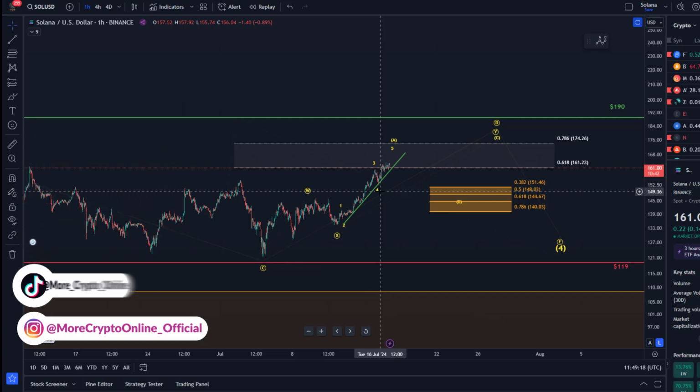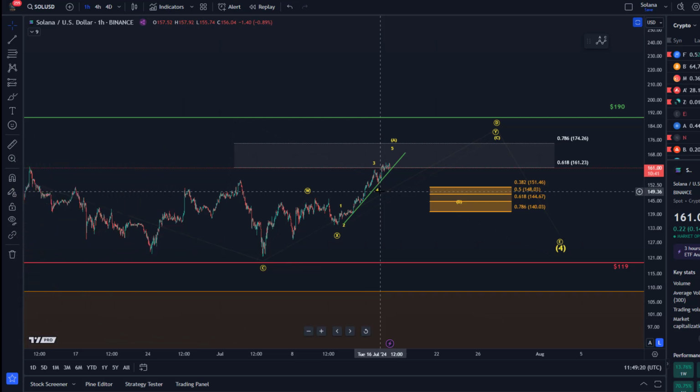Bitcoin shows a bit of selling pressure today, sees a little bit of downside. So maybe this is now Bitcoin's wave 4 pullback. On the Solana chart, we're basically looking here at the equivalent of that, and that would be a B wave correction on the Solana chart. The support area hasn't really shifted from yesterday's update.